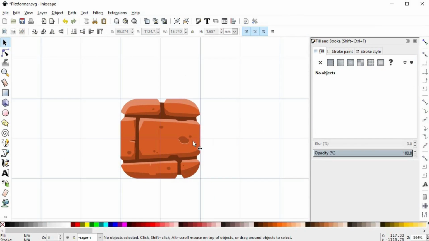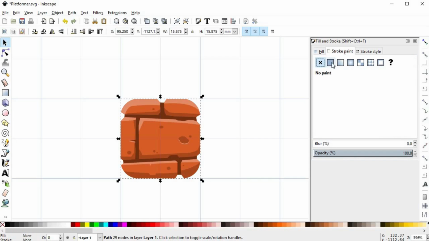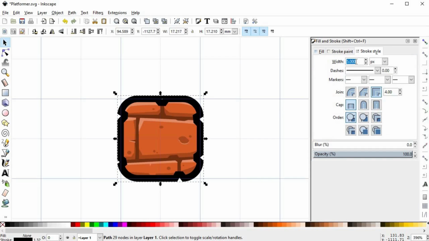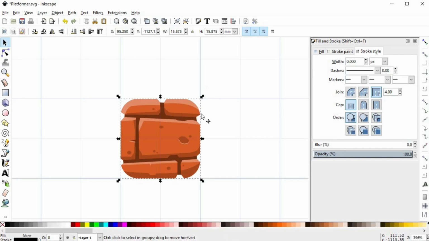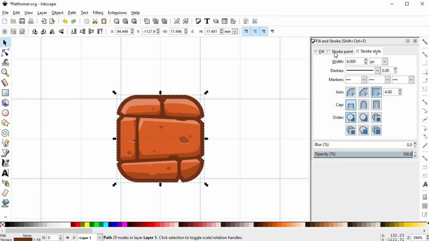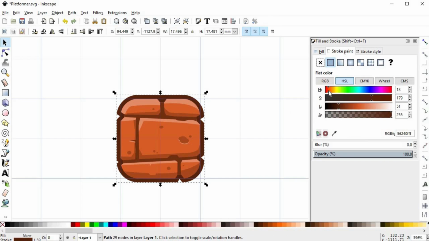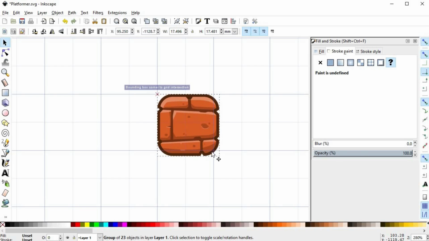And now for the final step, the 3-pixel outline. Here you can simply pick the block shape, duplicate it, give it a 6-pixel stroke we talked about in the last lesson, and move it to the background. As far as the color, make it slightly darker than the darkest shape, and it's done. Don't forget to group everything and make it fit a grid unit like we did in the last lesson.